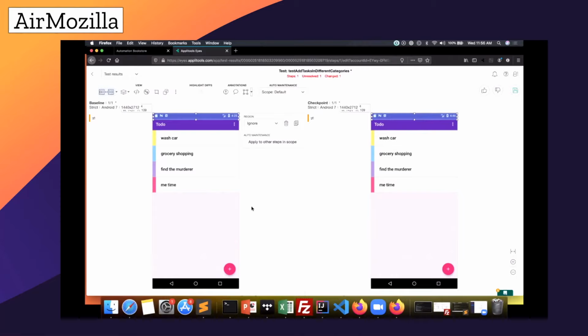So programmatically, I use that when doing things like this mobile one, because in every single mobile test, I'm going to need to have that status bar ignored. So I don't want to have to come in here and draw rectangles on every single test. I can do it programmatically to say, before you even run this test, know that I want that part ignored. And you do it the same way, by specifying the locator of that. So that was a long answer to your question, but hopefully it was helpful.